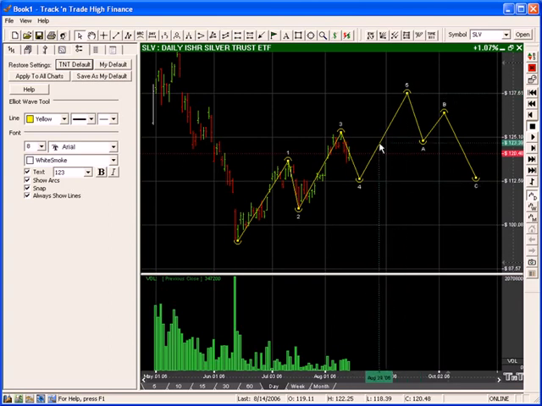Additional features can be found by right-clicking on the tool. Send to back means that if you have a tool that is stacked on top of this tool, you can then send that tool to the back, or this tool to the back, so you can access the underlying tool. The properties page, of course, is the page that we have shown over here to the left. We can lock the tool down so that you can't accidentally move it. Then to remove the tool from the screen, you can either hit the delete key on your keyboard, or you can press the delete key from the right-click menu.